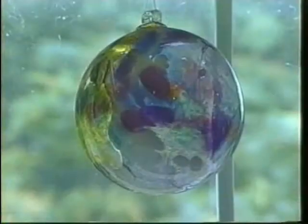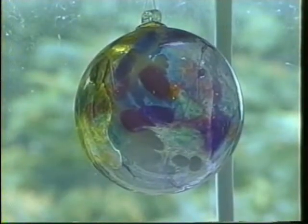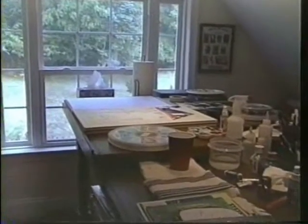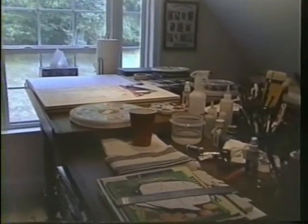Since we've come here, we've built out this studio, and now I teach. I had taught for Blue Ridge Fine Arts initially here in Purcellville, and when they closed, my students wanted to know where they were going to go. So we decided we'd go ahead and walk out on that limb and build this studio.